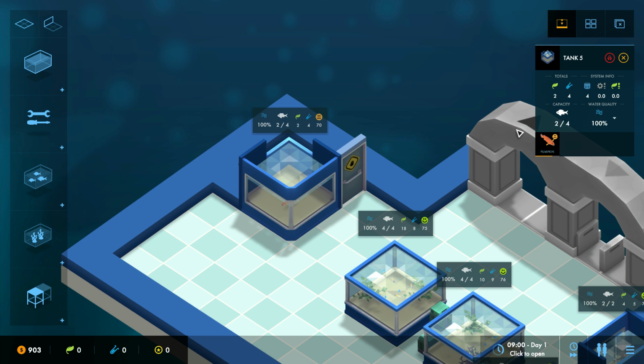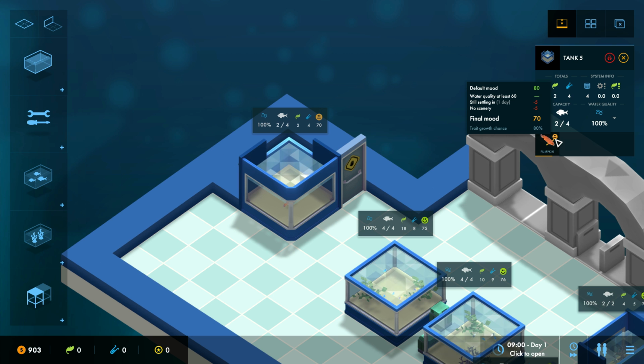And you can also see this happiness here. So we can click on that, and then we can hover over it, and we can go, well, why's he got a slightly less than perfect mood? So we can see that the default mood is 80. The water quality, which is this over here, which I'll talk about later in the vlog, is at least 60, which is what this fish requires. But it's getting a -5 from the fact that it's still settling in.